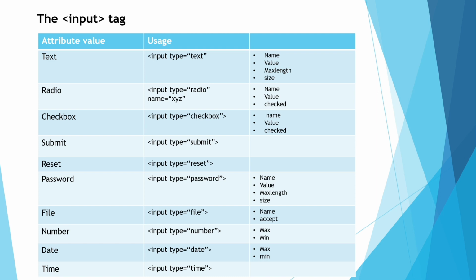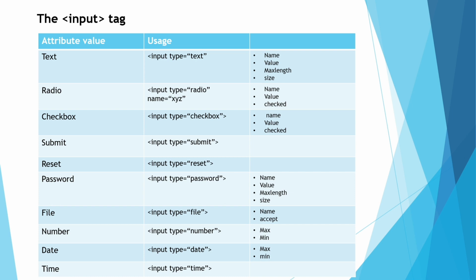If we have to create a text field in a form, we'll write input type is equals to text. Radio is for the bullet points. If we have to create some bullet points in the form, we'll write input type is equals to radio. If we have to create some check boxes, then we'll write input type is equals to checkbox. At the end of the form, there will be a submit or reset button, so we'll create that by input type is equals to submit and reset, and all these values like text, radio, checkbox should be in inverted commas.